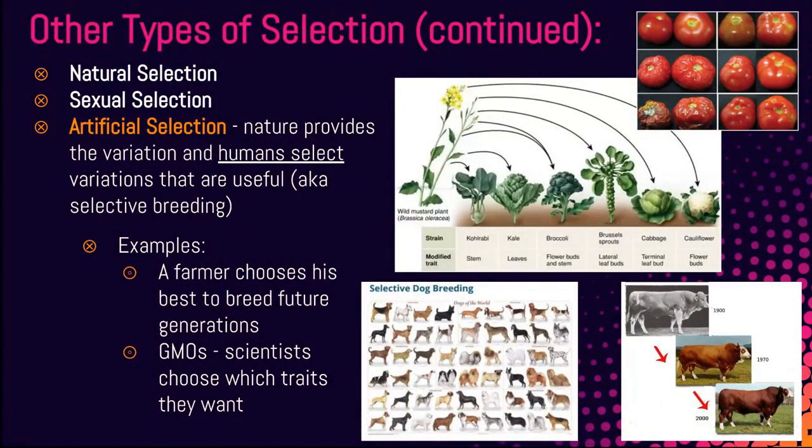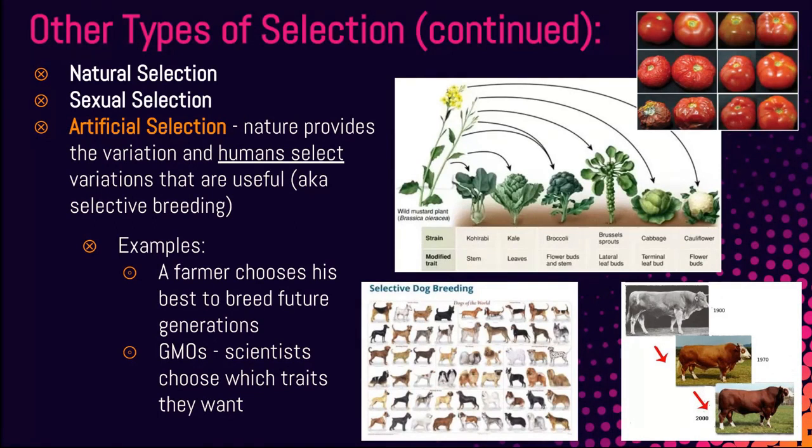We have another one called artificial selection. The big ticket thing is humans are doing this. It's artificial. It's fake. It does not happen naturally. It would never happen naturally. So again, this is also called selective breeding because the humans are selecting the traits that we would like to breed. An example of this would be a farmer choosing the best breed for future generations. That's usually what happens when you have a farmer that's breeding chickens or even plants or anything, that they're trying to yield the best results, what they want to sell.